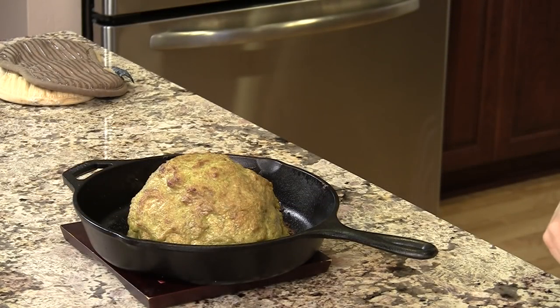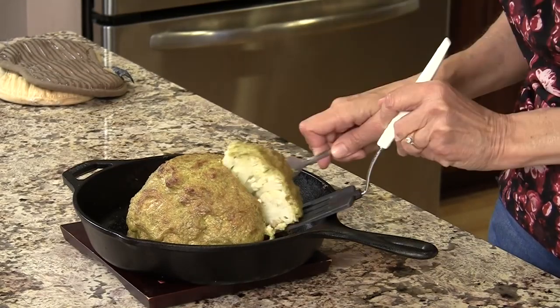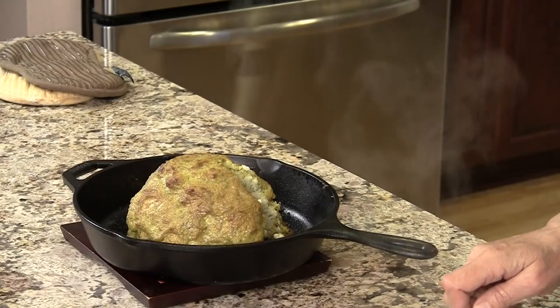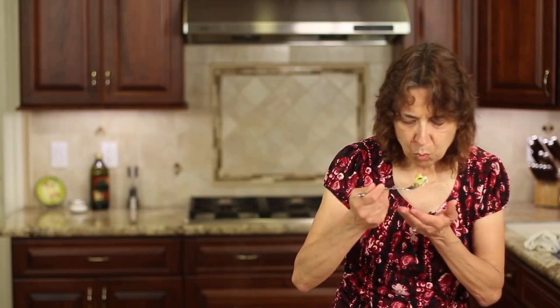I just took the cauliflower out of the oven — it was in there for 20 more minutes, and it's looking and smelling mighty fine. The way you serve this, you can just cut it into chunks for individual servings, so I'll go ahead and cut a piece out. It's nice and tender in there — you can see the steam rising. It has that nice roasted flavor that you'd expect, and the sauce is nice. The garlic is mellow now that it's been cooked, and it's got a nice citrusy kind of flavor with a very slight hint of sweetness. I think you guys are going to love this — try it the next time you make cauliflower.